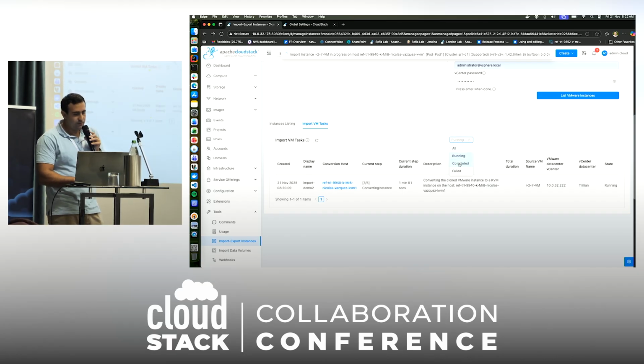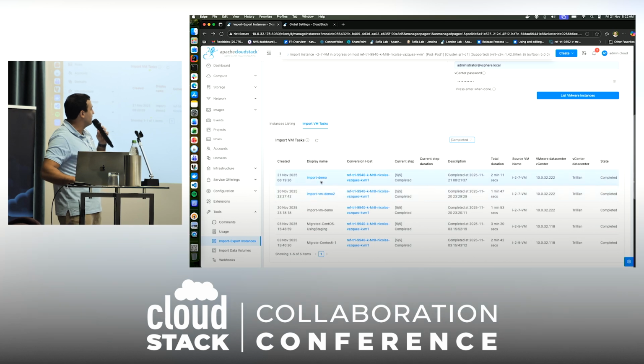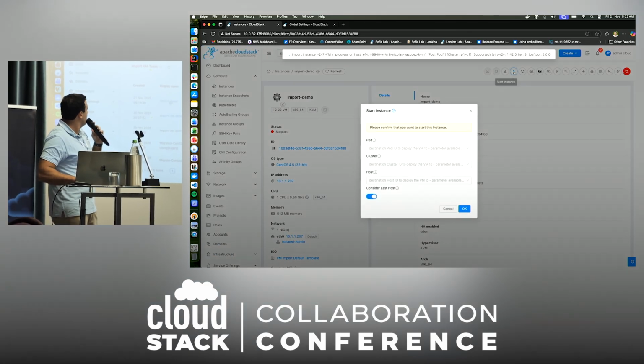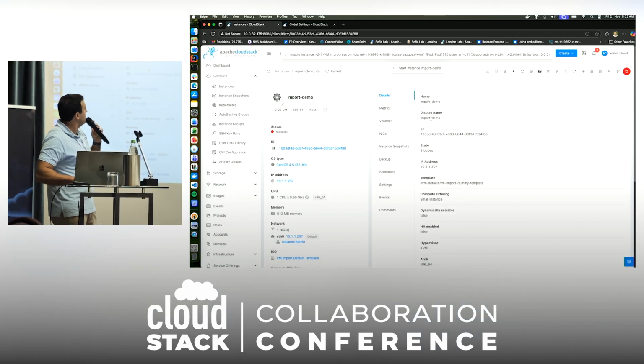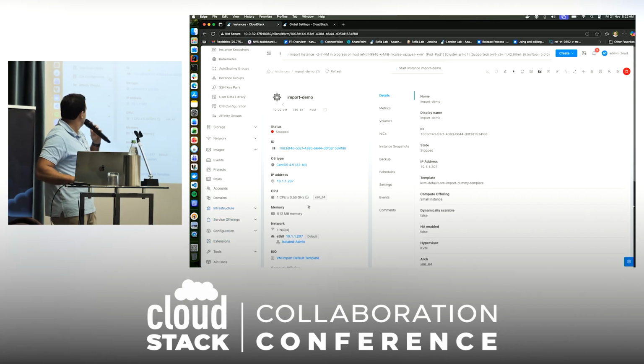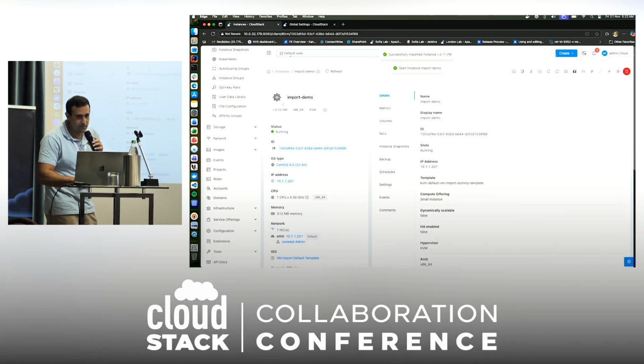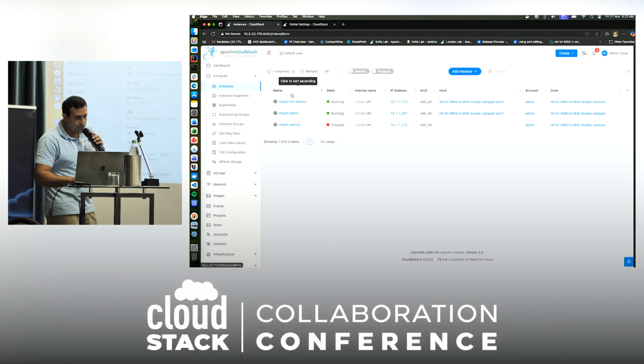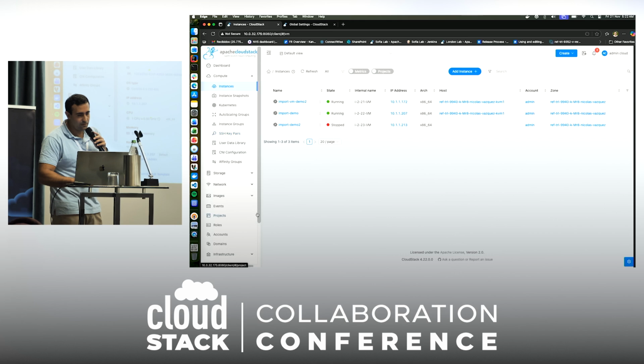So let's monitor the tasks. There's one that's been completed, so I can go to completed, and we'll see import demo has been completed. It took 2 minutes, 11 seconds. That's pretty good. I can click into it, start it, play with it, and then monitor the other one while it finishes. Previously, you see at the top, it only said it finished as well. So I should be able to see it here as well.